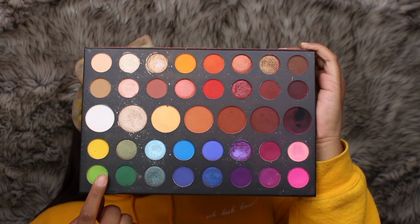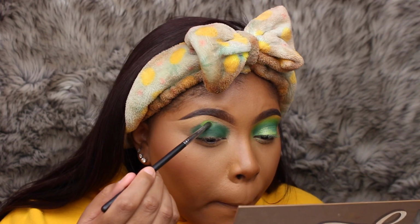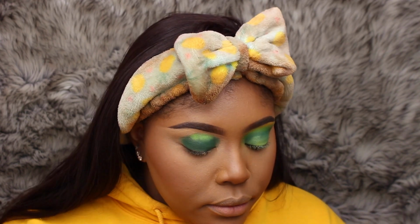Then I'm taking the lighter green next to it from the James palette and just pressing it on top of the outer edge of the dark green. I'm going to be patting it first just to get the initial pigment and then blending out the outer edges afterward.